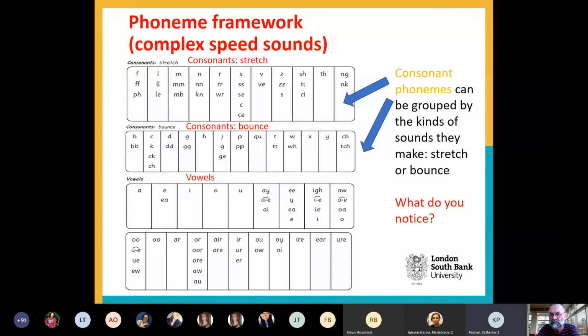Catherine, what did you notice? Well, what I was hoping that people would notice was that it's blindingly obvious, but I think it's worth pointing out that the same phoneme, for example the I sound that you were talking about, can be spelt in at least 4 different ways in English, which is one of the reasons why it's really hard to learn English, because it has rules, but it breaks rules a lot, and it has much more complexity than a lot of other languages. Yeah, absolutely.